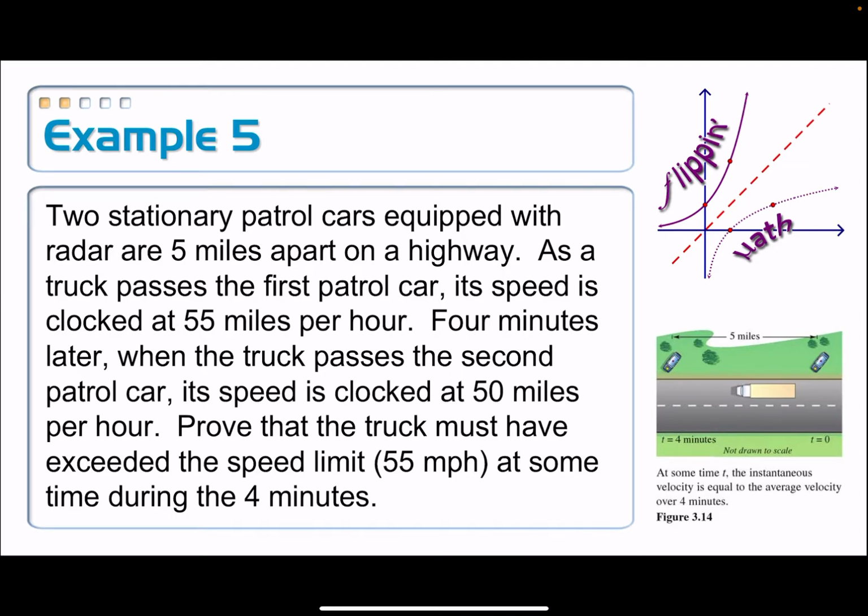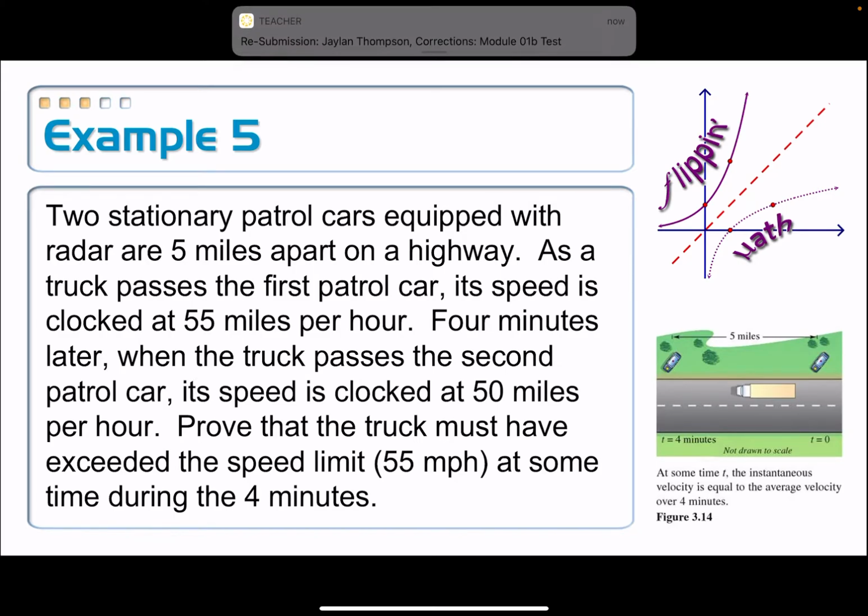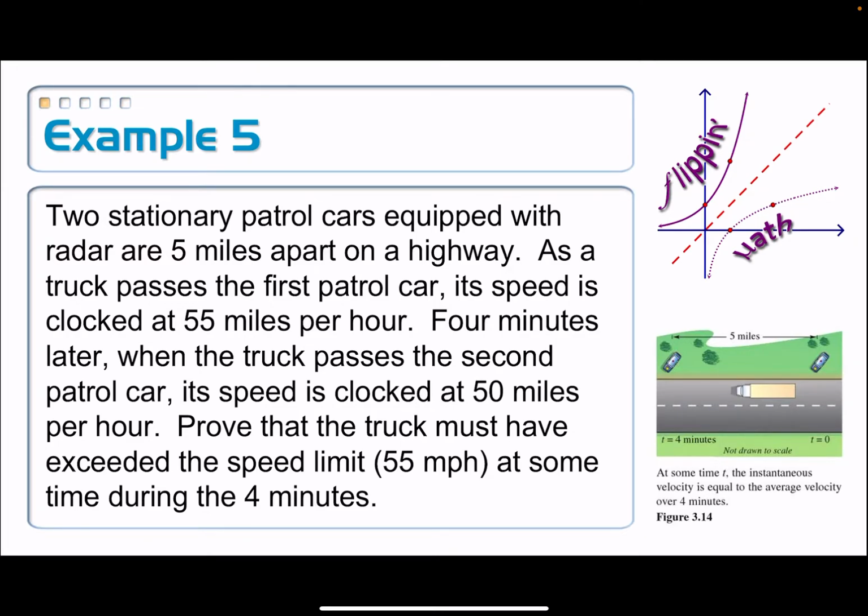So let's pause for a second. In reality, whenever you're driving down the road and you see a cop car parked on the side of the road, what do you do? You let off the gas, right? You let off the gas, and maybe you tap the brake a little bit, because you know you're probably going over the speed limit. You're being very clever because you know that cop car's got a radar, and they're going to clock you and see that you're going over the speed limit. So of course you slow down. And that's exactly what this semi truck is doing. So it's clocked at 55 miles per hour.